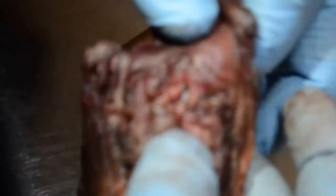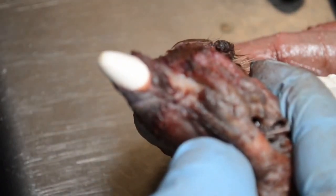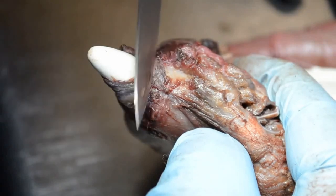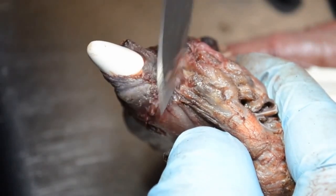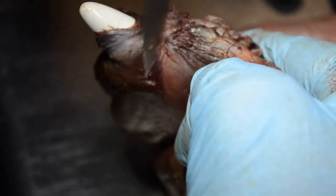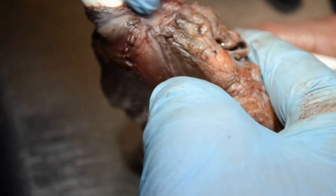I will now take my ceramic cone, push it up through the eye opening. This will allow me to shave a bit of the heavy tissue from around the eyes. Do it very slowly, very deliberately, like so. There we are.